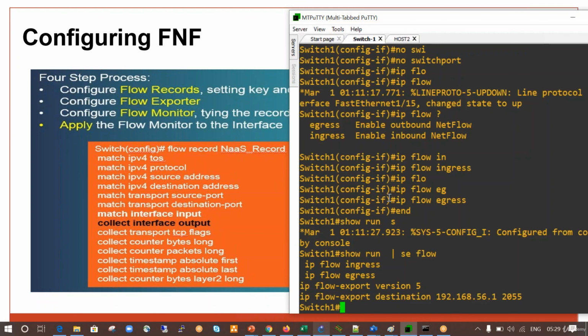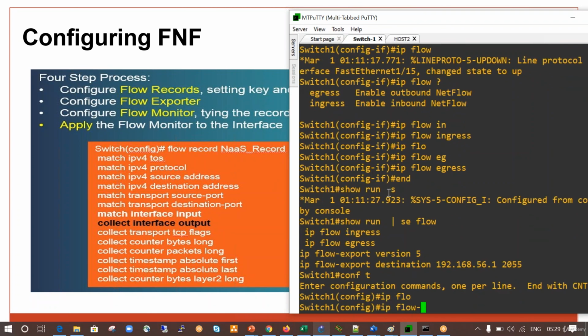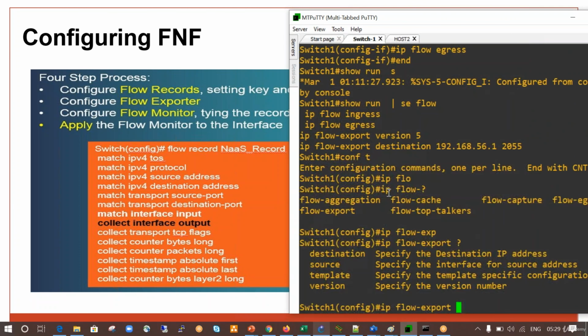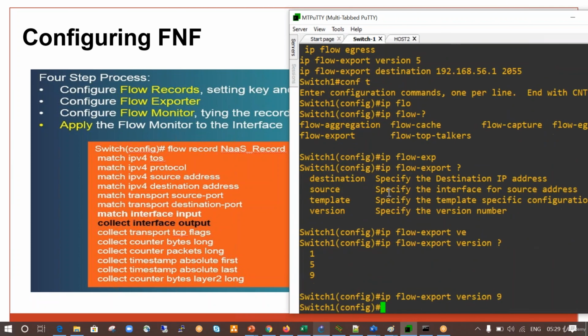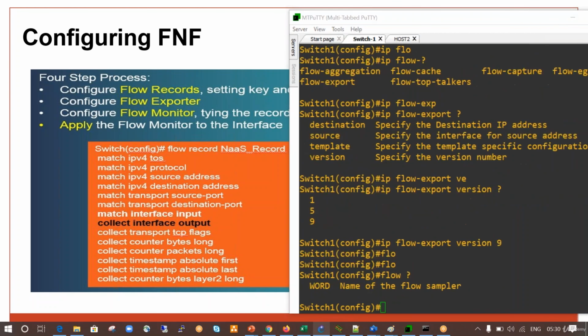Again, if you want to do the configuration, you can give IP flow and what version you want here. So IP flow export version, say for example 9, and then we can use flow, and let's do the configuration for this as well.